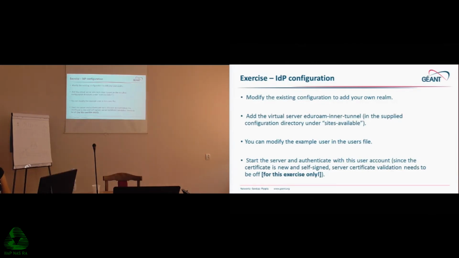So I think I've put in the part with starting the radius server. There are two ways you can start radius server. You can start it in debug mode, by typing radiusd and adding a minus capital X, which enables you to see which modules have been loaded if everything has been configured. If it hasn't, it usually displays the line and the configuration item where the mistake was made.